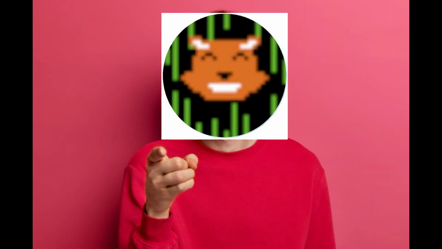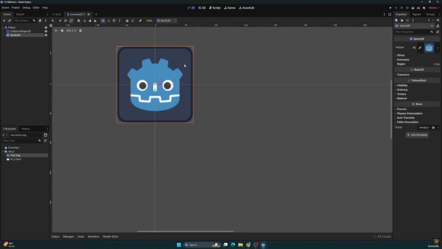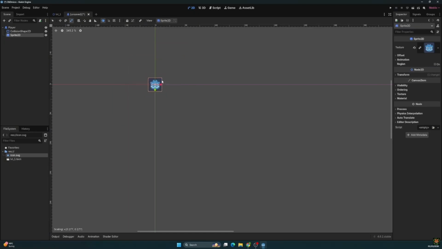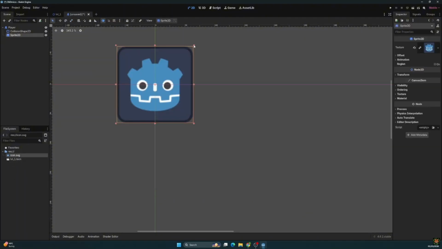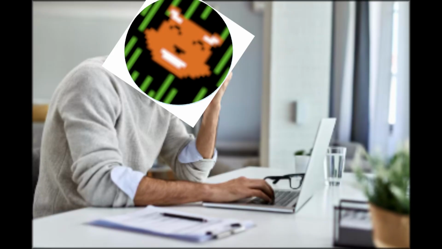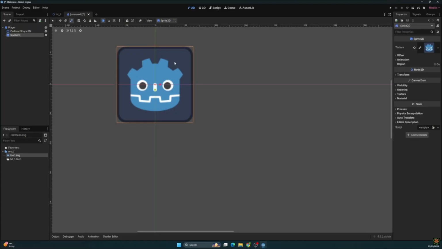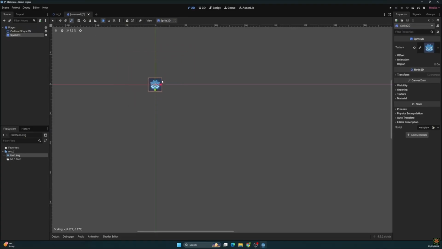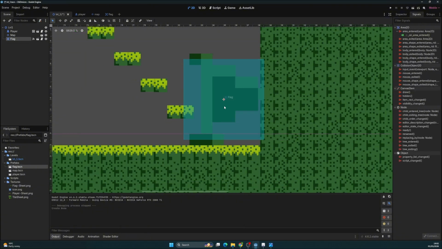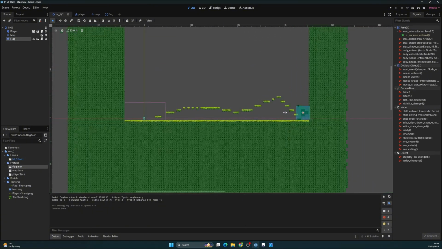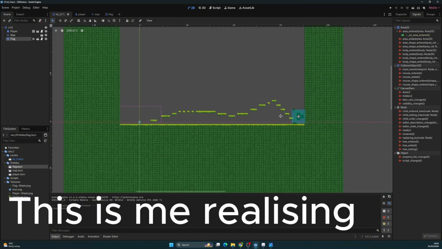Oh yeah, you know how I said this in the last video? Now as you see me here scaling down the sprite, actually became a grave mistake for later down the line. Well, here's where it starts to affect me. When I scaled down the player sprite in the beginning of the project, that meant when I actually imported the new sprite, it was scaled down too. It took me this long to actually realize my mistake and reverse it.